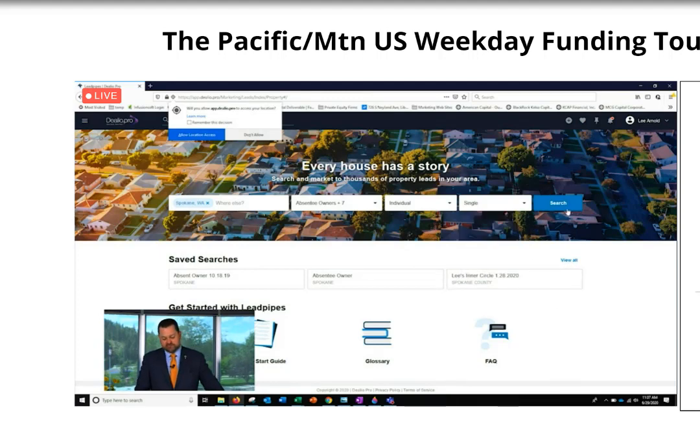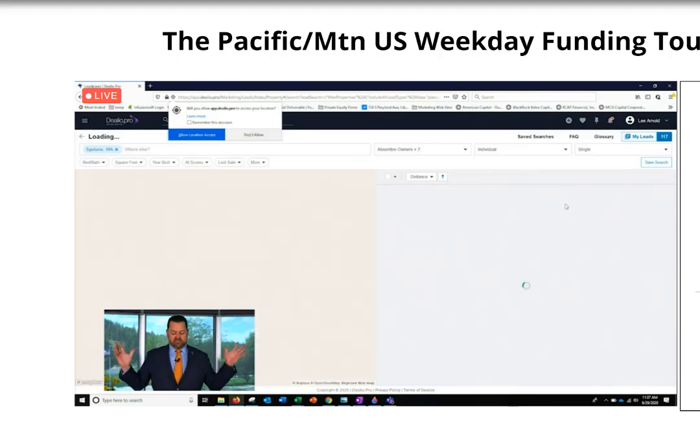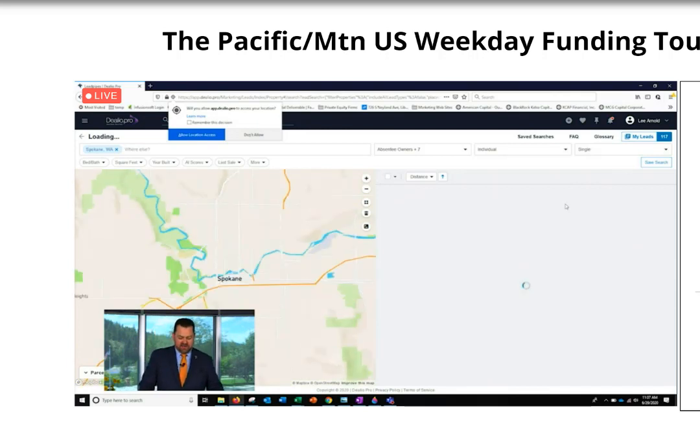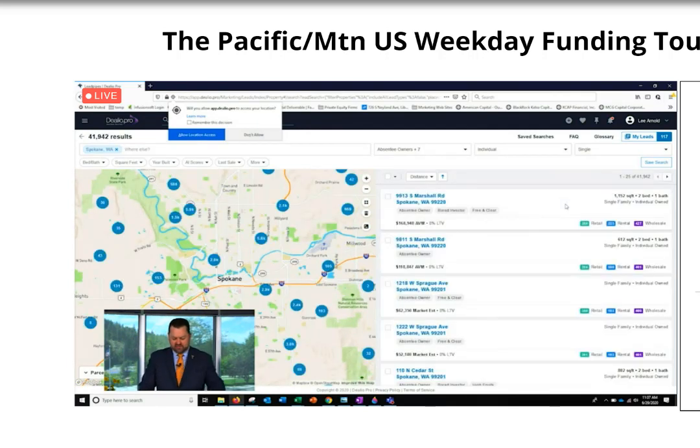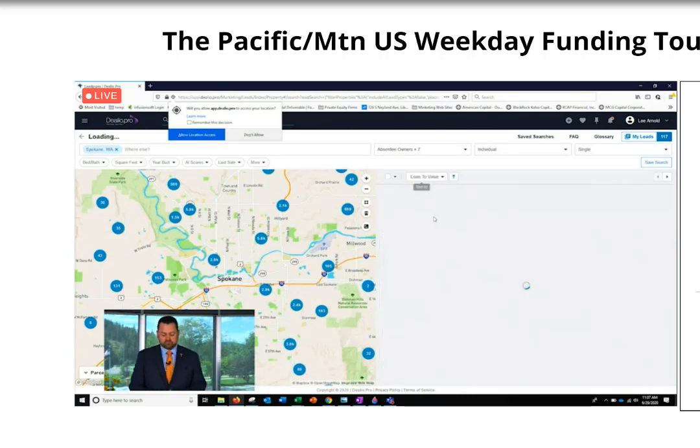And now we're simply going to hit search, okay? Now at this point, Delio.pro is going to go and hover over Spokane County, and it's going to bring to me all of the properties that fit the criteria of what I am looking for. Now you can see this drop down here. Okay, how do we want Delio to sort these leads for us? Now we can do it either by distance, by loan to value, by square feet, by the last sale date, the last notice date, but I want to do it by the loan to value. Okay.